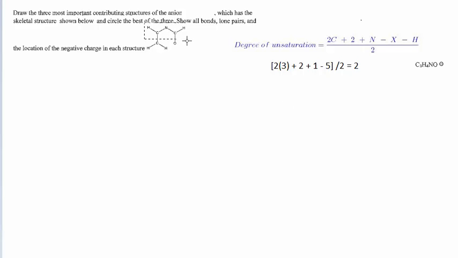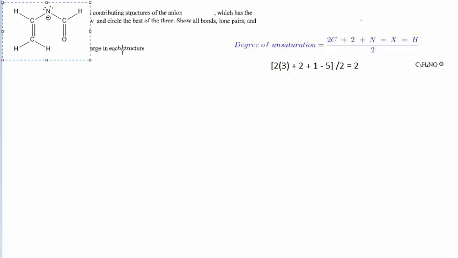And if you look at this skeletal structure, it sort of already tells you, because you know that there isn't the correct number of hydrogens around this. If this was an sp3 hybridized carbon here, you'd expect there to be 1, 2, 3 hydrogens around it. But there isn't, so you know that 1 double bond needs to go here, and 1 double bond needs to go somewhere around here. So your initial structure should look something like this.